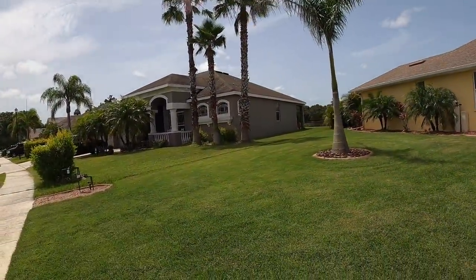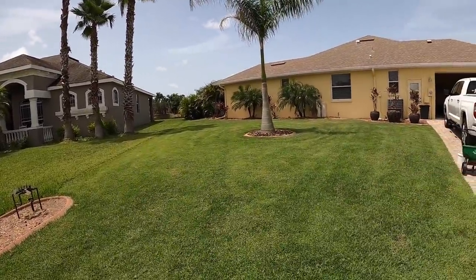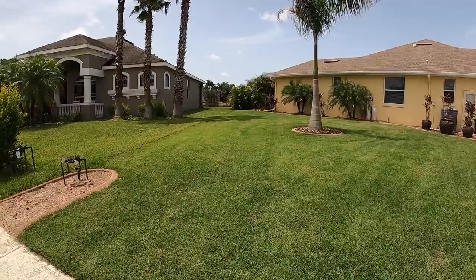All right, this is a pie-shaped section. I don't necessarily have to worry about trim passes here. I'm just going to throw as close to the line as I can. The reason I don't have to worry about trim passes is because this won't change the color of the lawn, so nothing to worry about there. I just need to get a good even pass back.